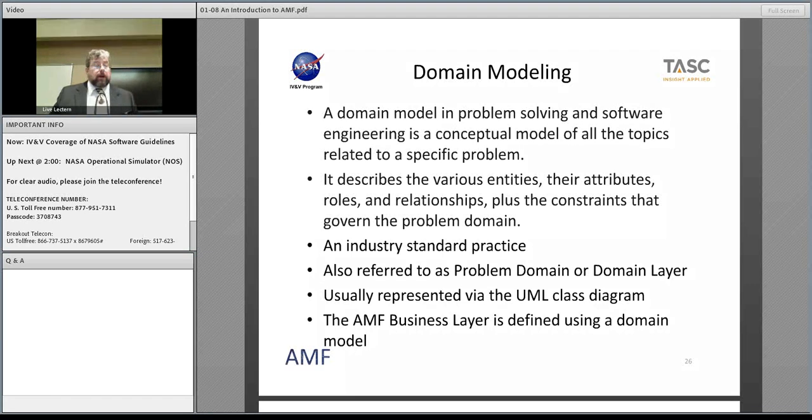And in our solution with AMF, the business layer is our domain model for doing IV&V. And that's why, as we implemented not only in Java, but then in VBA and then in XML, it became quicker and quicker to implement these, because we already had done the domain modeling.